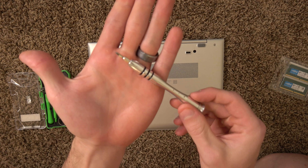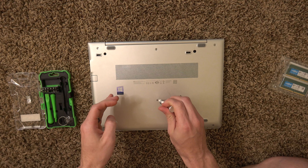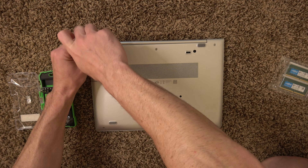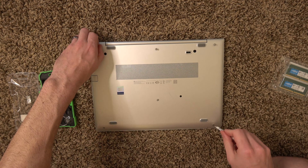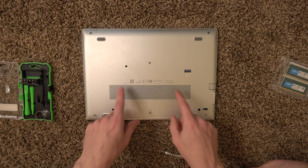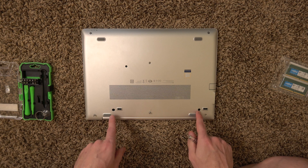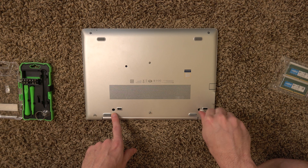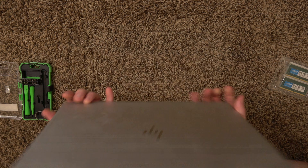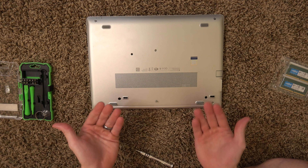There are six Phillips head screws, and I'm going to use the double zero screw tip from my kit and just start taking these out one by one. Once you get these six screws out, you're going to take your Phillips head — there are two more black grooves right in here, and those will release without actually coming out of the computer. They're held in by something on the bottom of the case.